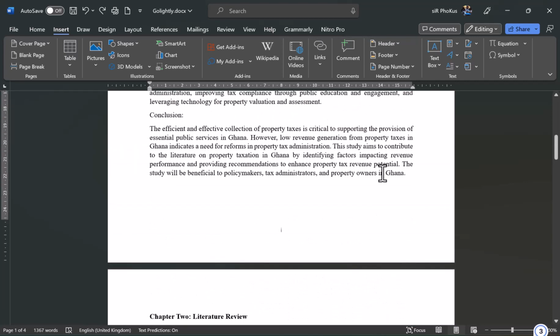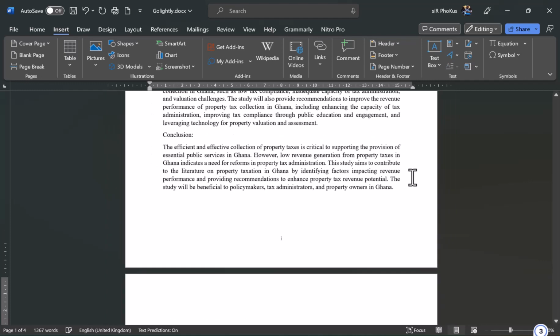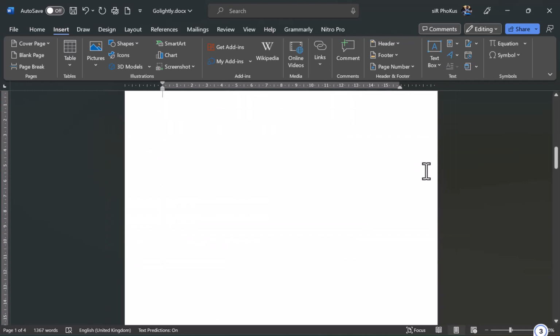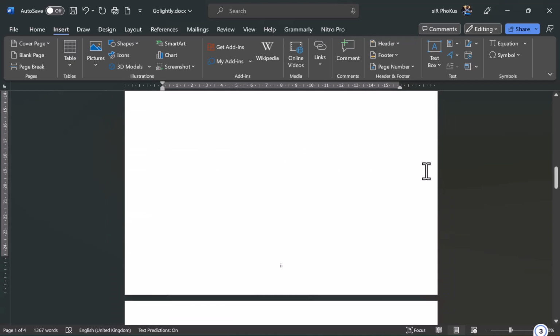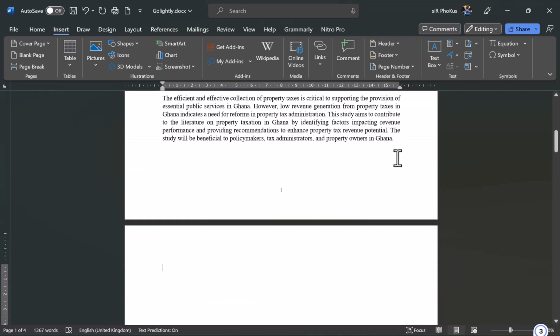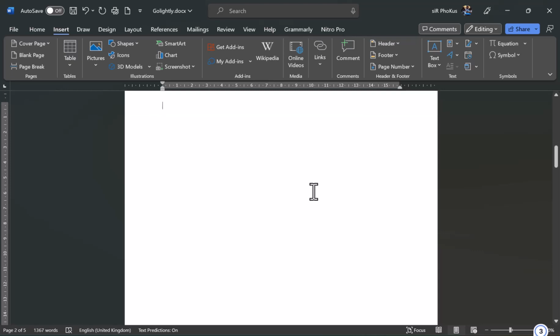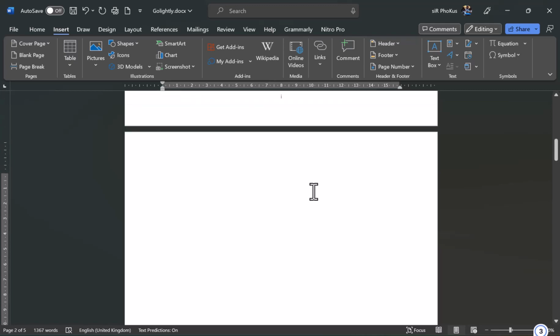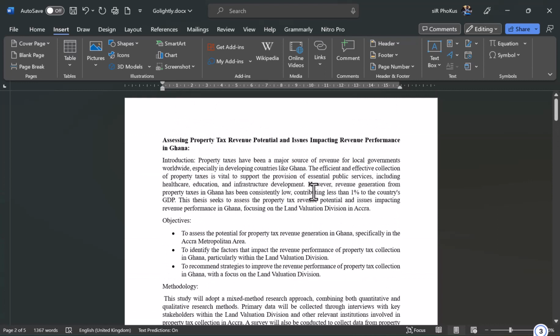Okay, so the table of contents should be page II. So what we do is we put the cursor at the last page, hit enter, so we get a new page. Okay, so I is there, or you can as well click on insert blank page. The simple one is to just hit enter from the last page we break. That's the first page. We have our II, we want to insert the table of contents.